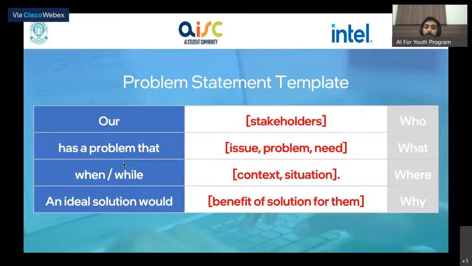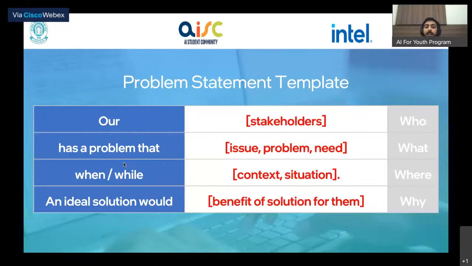Now this problem statement will define your objective of the project, like you define your objective for your science projects in school. Similarly, we have this objective of your AI enabled project. So this problem statement is very important, right? And through this segment of the session today, I hope you've got an idea of how to prepare your problem statements for your individual projects.